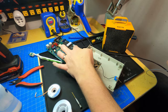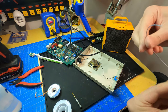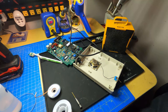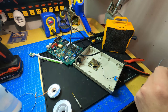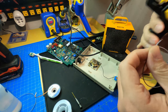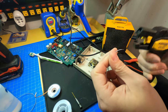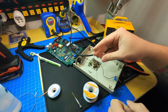Okay, so now I need to connect the board back to the other lead. Thought this length of wire might work. This is a little short. It's just something I had cut off. Let me get something a little bit longer here. All right, here's a much longer piece. Good. Get these ends tinned up.